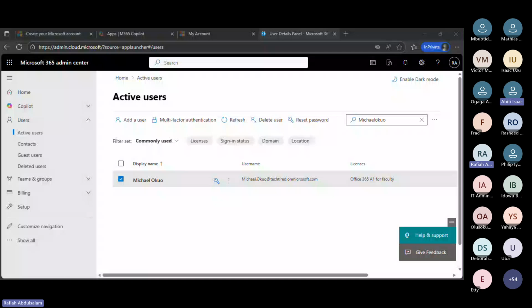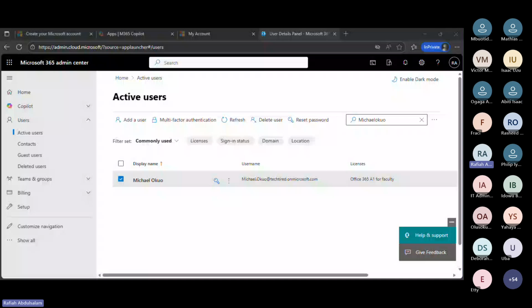Yeah, Jude, to start off, as I said, what we normally do when you sign up is create user accounts. That's what you do to start with as an admin. You start with creating user accounts, like we've done, assign licenses, assign roles if you need to, and that's all.